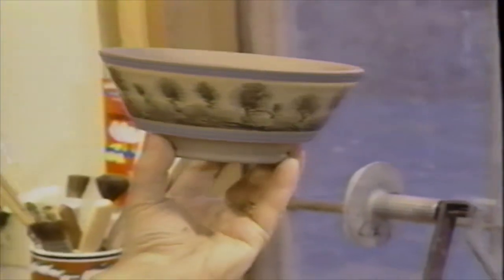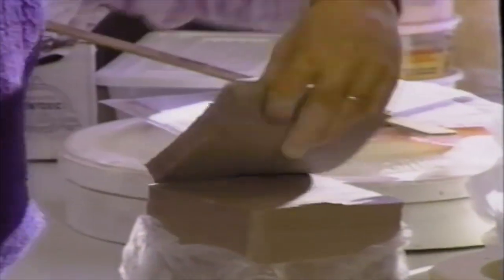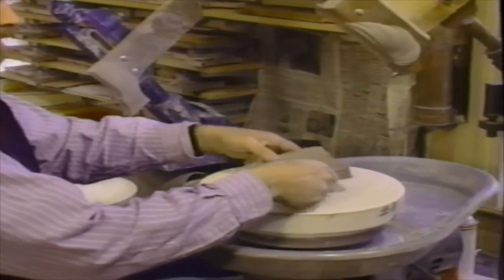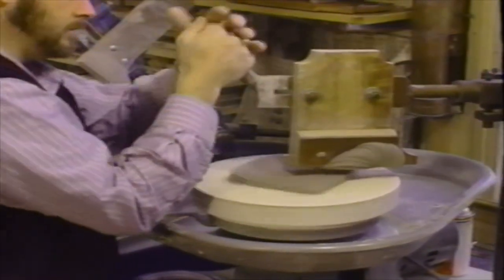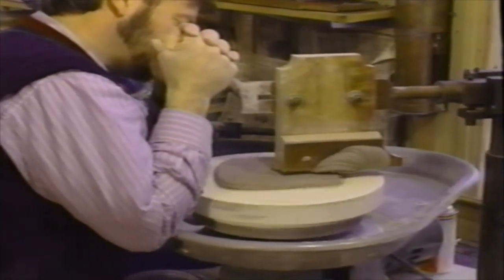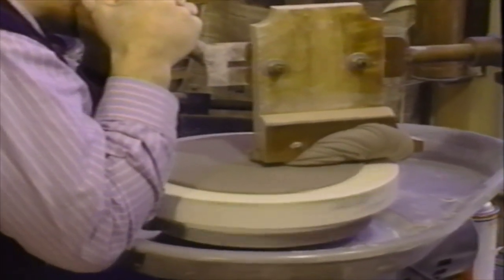The bowl looks like an intricate landscape painting. It is put aside to dry. Now Don is going to jigger a plate. The first step is to produce a thin clay pancake called a bat, which is done on the batting out machine. The bat is polished smooth. This was done originally by the batting out boy, who flattened a ball of clay into the pancake by striking it with a large block of plaster.